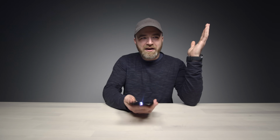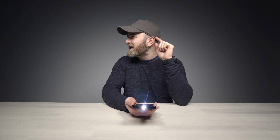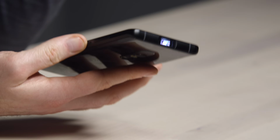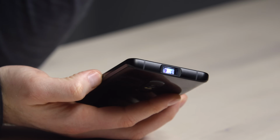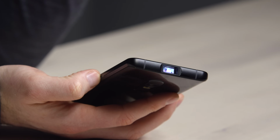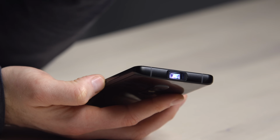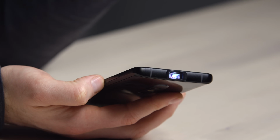Look at this. I'm shining. I'm glimmering right now. Can your smartphone do that? I didn't think so. This is like bringing a party wherever you go. If you're a sports fan, I don't know. I think it's pretty cool. It's weird, and that's what Unbox Therapy is about sometimes. Uncovering the unusual gadgets like this one, the Blackview Max 1.